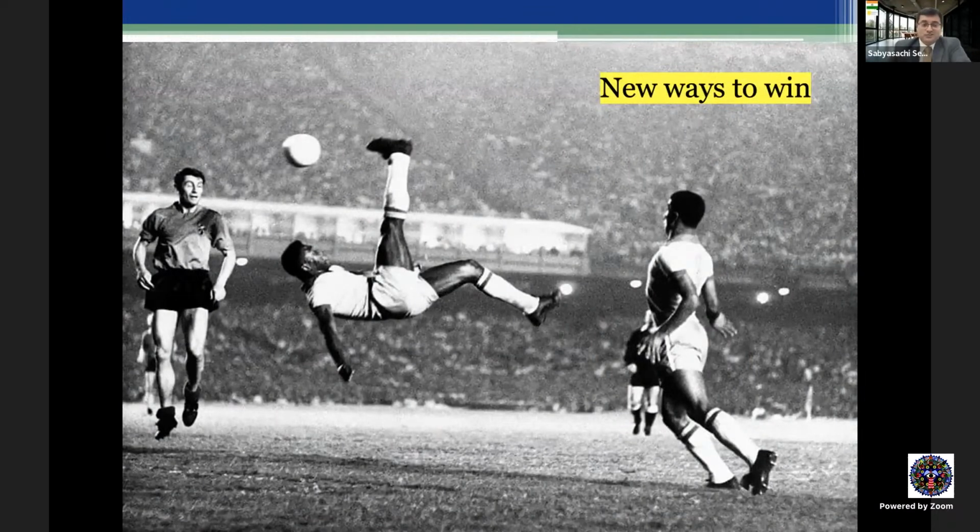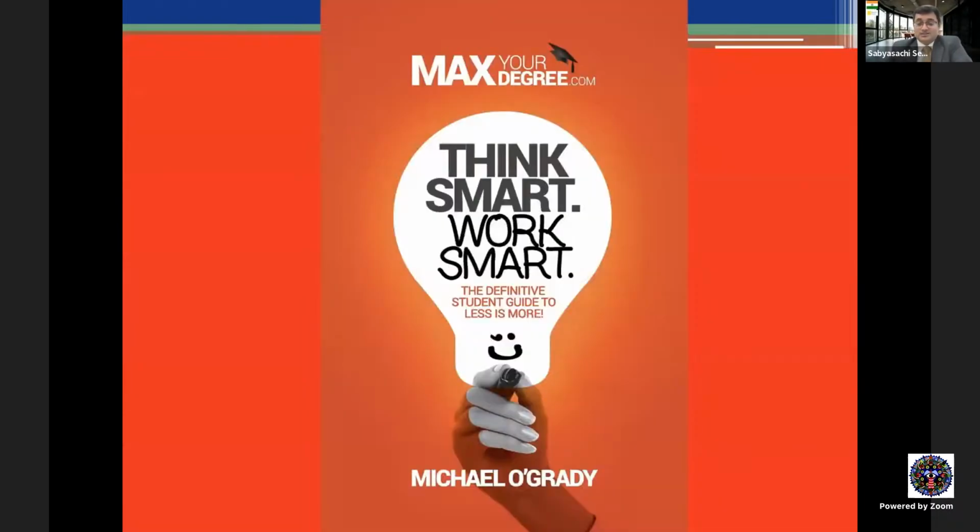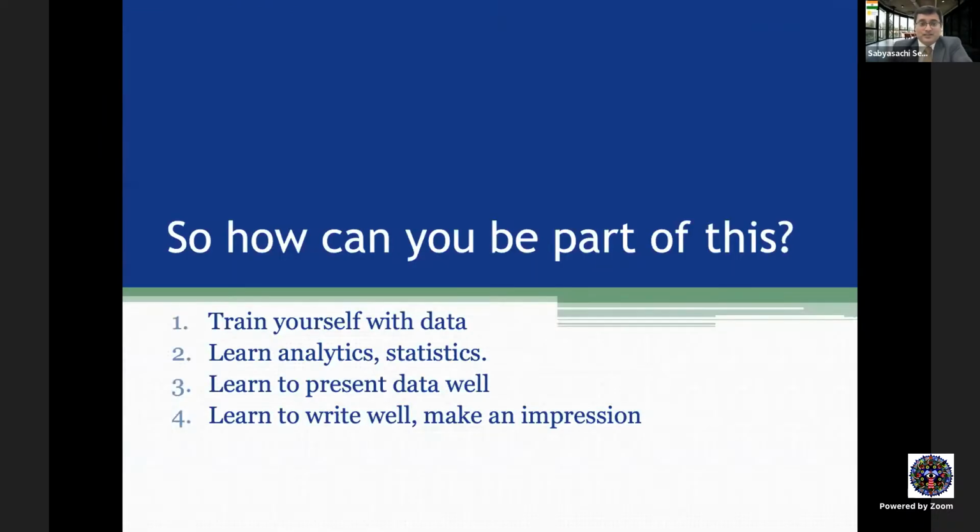Like I said, being a good surgeon in the 80s and 90s was a terrific skill. In the 2000s there were many, but now there are too many, right? So you have to think about what more you can do. This is another great book if you want to read. It's not very voluminous. It's by Michael O'Grady, and it talks about thinking smart and working smart. It says don't work hard, work smart. Though that's not entirely true, if you go through the book, you'll get a lot of tips on how you can work smart.